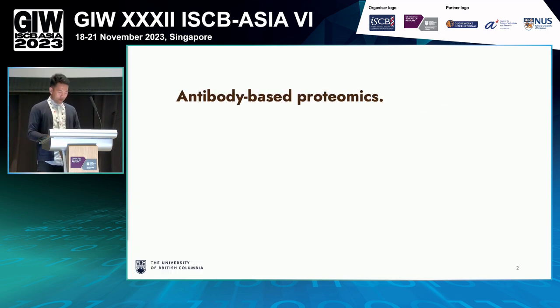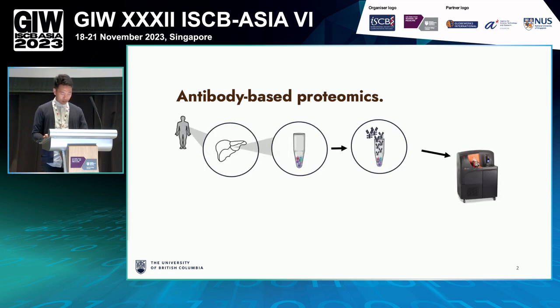Alright, so to start off with a brief background, I would like to briefly talk about antibody-based proteomics. Classical methods to explore the heterogeneity in tissue ecosystems have leveraged flow or droplet-based technologies to define cell subsets and cellular crosstalk. A key problem here is that this requires tissue dissociation, as we can see over here, which really disposes the spatial context that is required to understand the underlying cellular interactions in structural organizations.